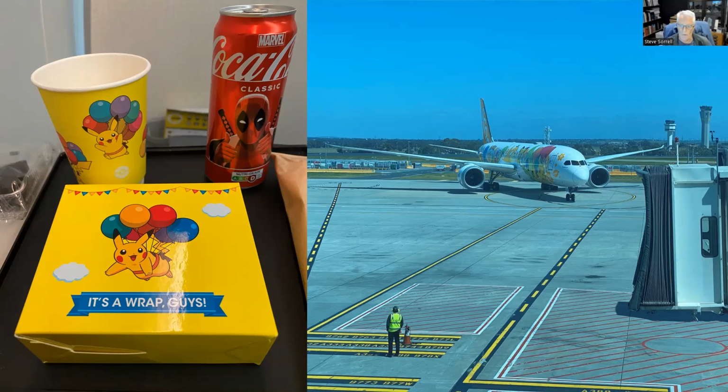And then we looked at when would be the best time to go. Originally we were going to go in September, so not in Japan's summer, which I don't like humidity, and it tends to be quite warm and humid in Japan. And we didn't really want to go there when there was the potential for a couple of meters of snow, which is a worst case scenario. So we ended up saying initially that we would go in September.